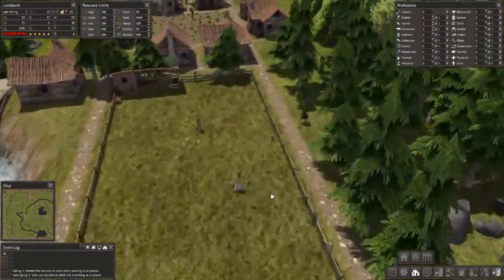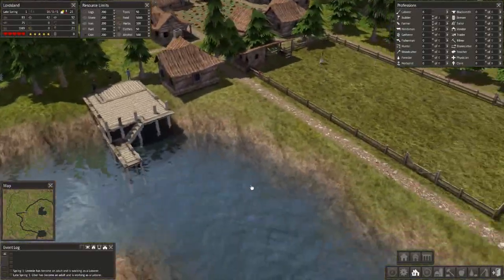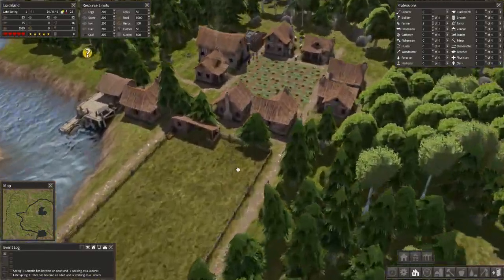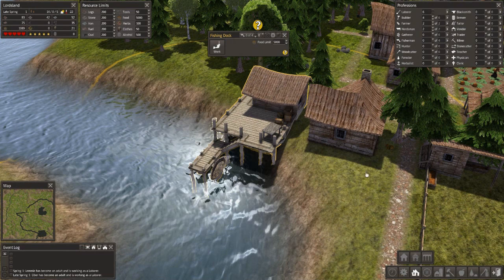Getting wool early game is very, very good, because you can get warm clothing, which means you can kind of slack off on the firewood department. Because your people will stay warm by default for longer, and it means they'll carry on with their jobs without having to return home to be warm.